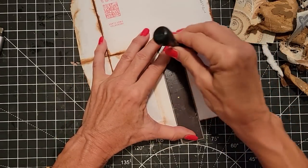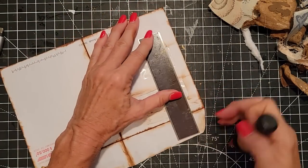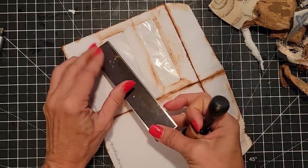So you could just take some old envelopes that come in the junk mail. You know where the junk mail comes. Some of you get lots. Some of you not so much. You can always ask your neighbors for their junk mail envelopes.